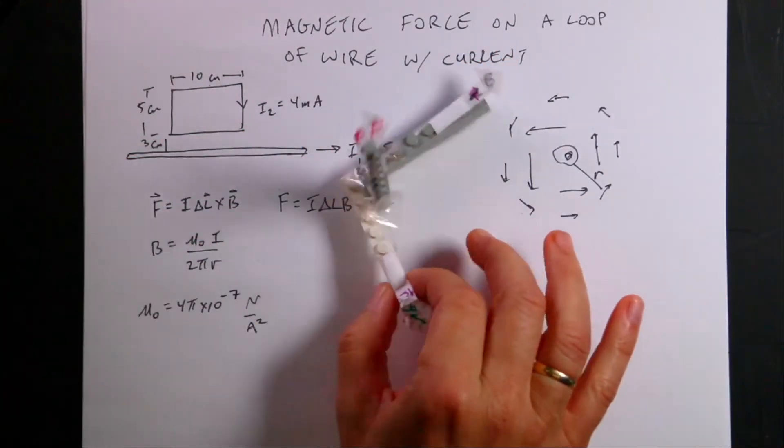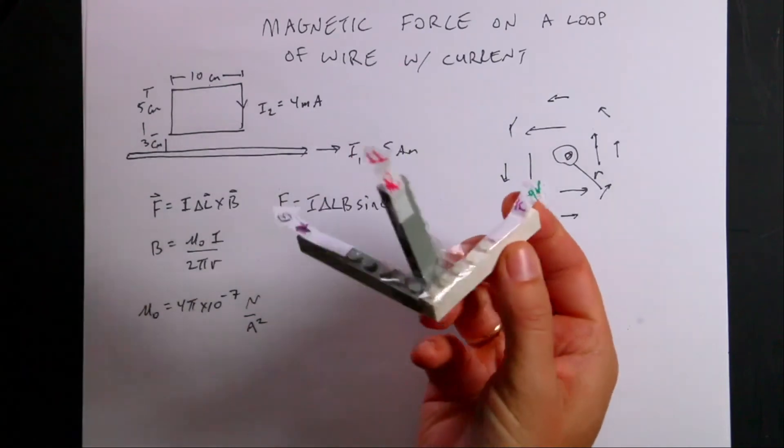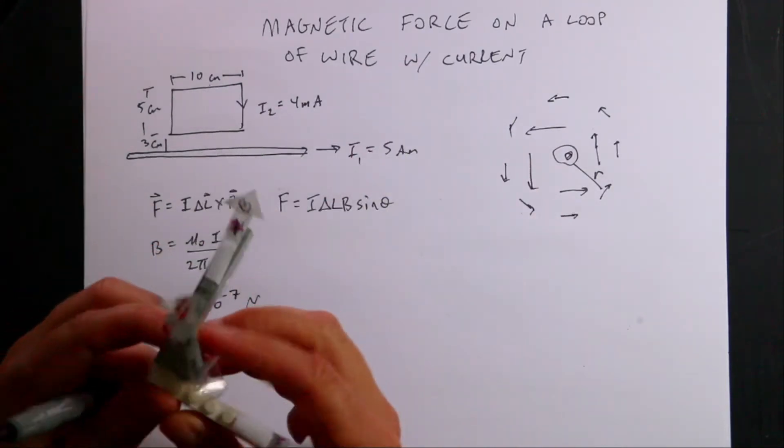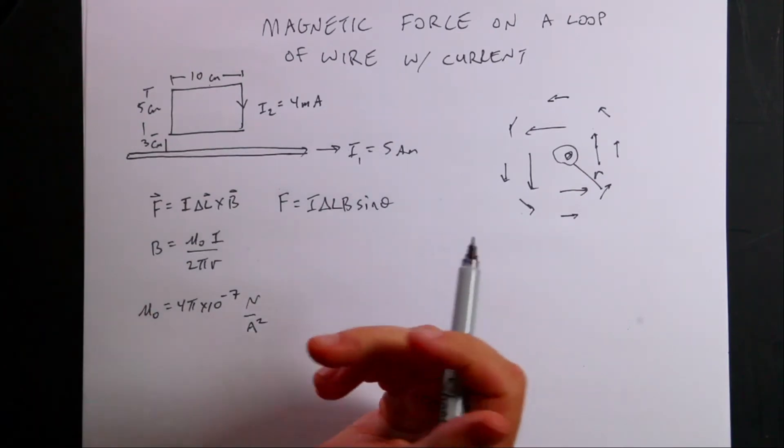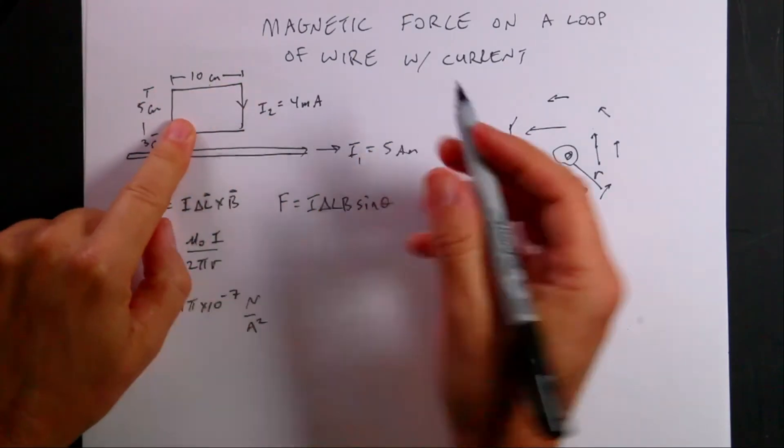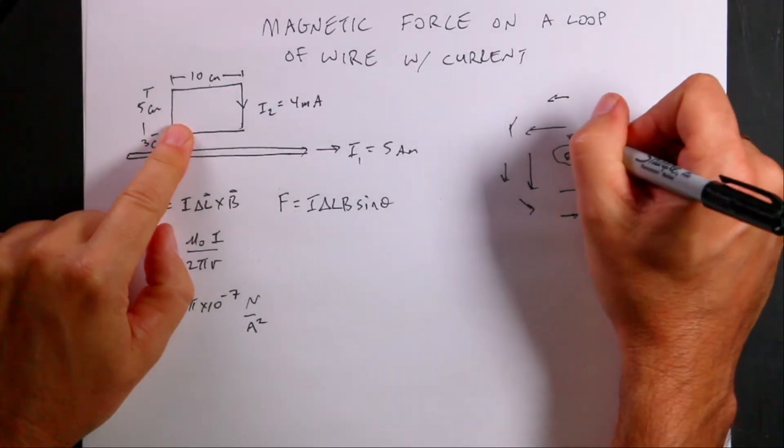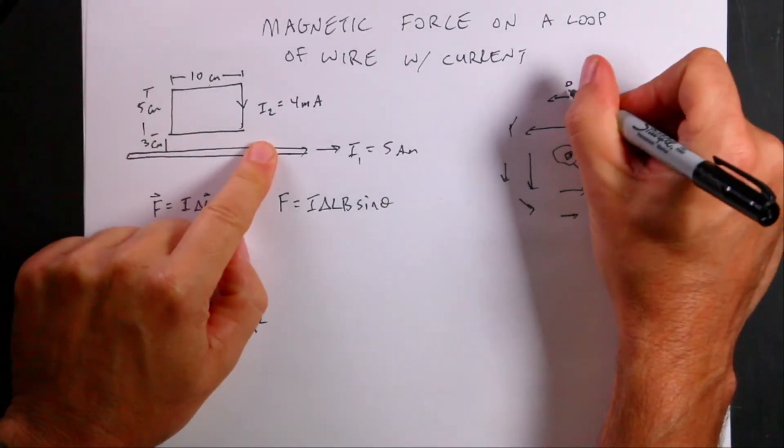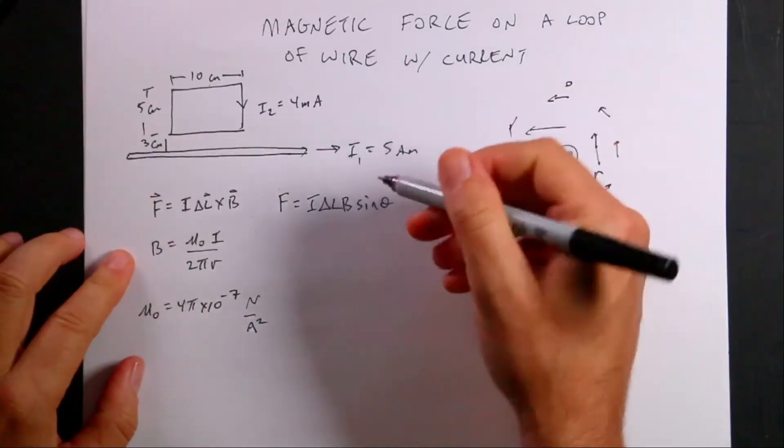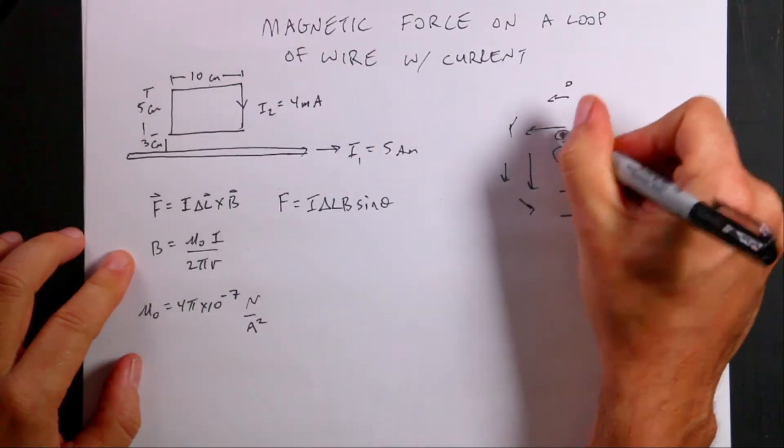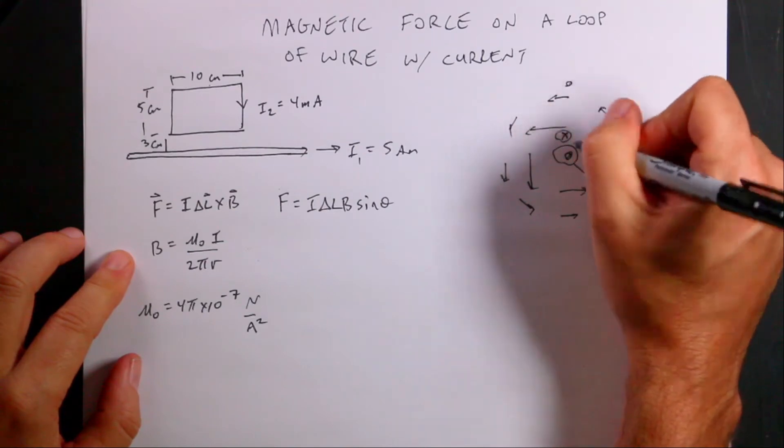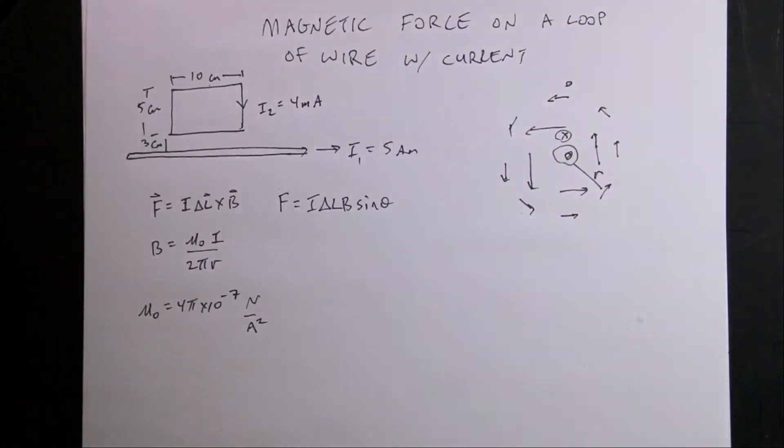I actually made this Lego version of this and we'll use this today. So now if I put my loop over here, you can see that if I draw that, if I'm looking at it from this way, this will actually be current going into the board, current coming out of the board. So there are different radiuses. They're going to have different direction forces.